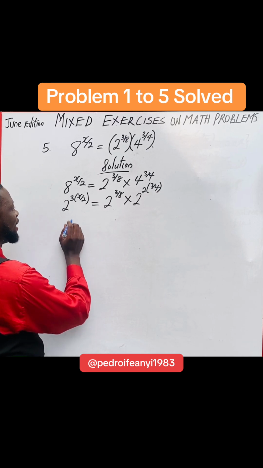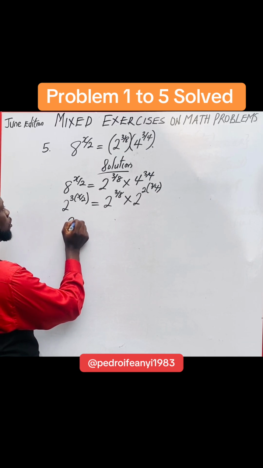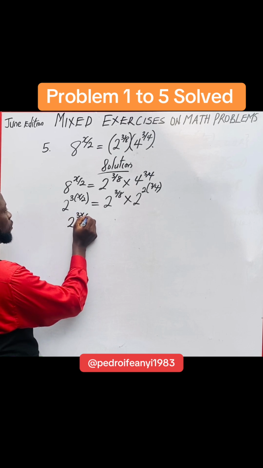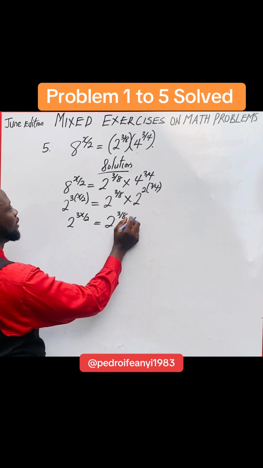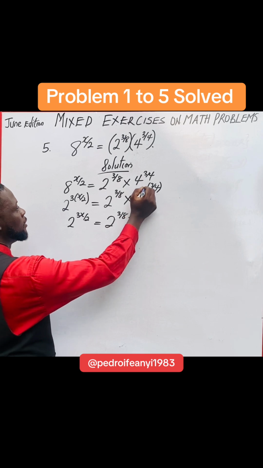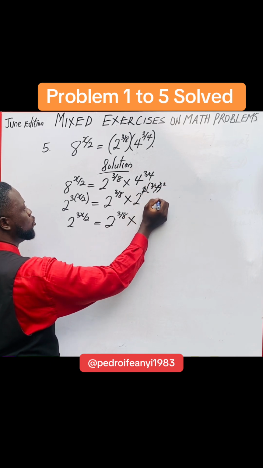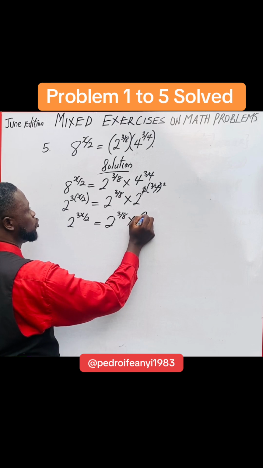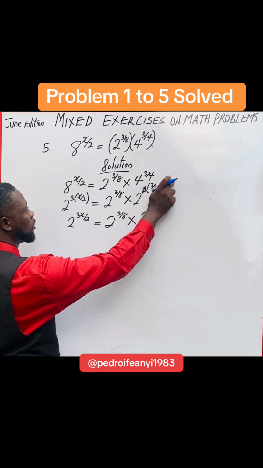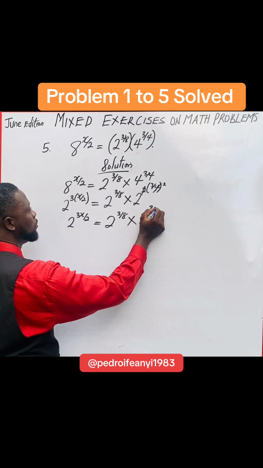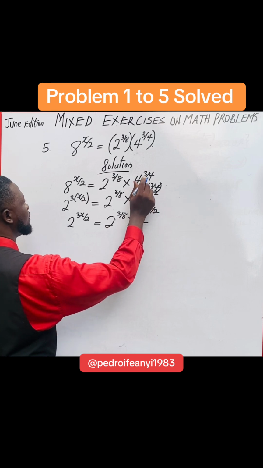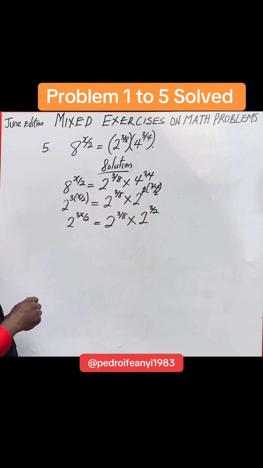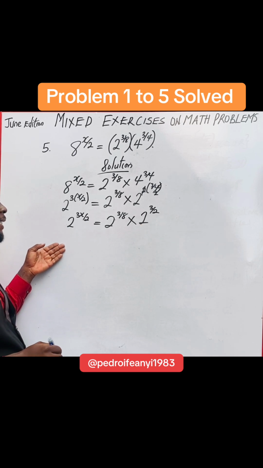So let's simplify. So here you have 2 to the 3x over 2 equal to 2 to the 3 over 8 times this, 2 into 4 will give us 2 times 3, 6. So we have 2. Okay, it's not times, it's over. So I have 3 over 2. Okay, because this one is done. All right, 3 over 2. Okay, so see, they're of the same base.